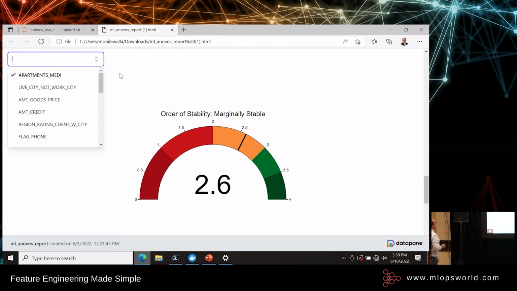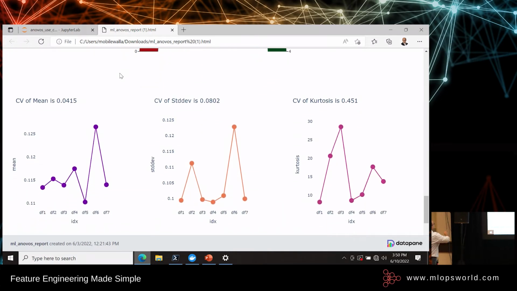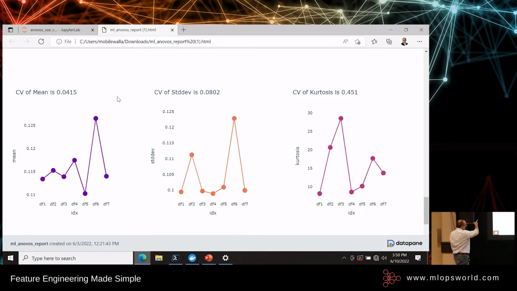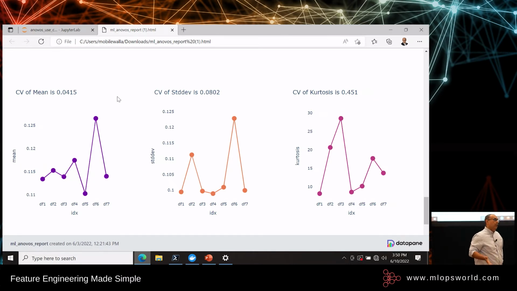Go down. And stability is basically a convolution. The math of stability is a convolution between mean, standard deviation, and kurtosis. Those are the three essential properties of a distribution that we found are predictors of how stable it is, right? So that's a first principles kind of innovation in ANOVOS.